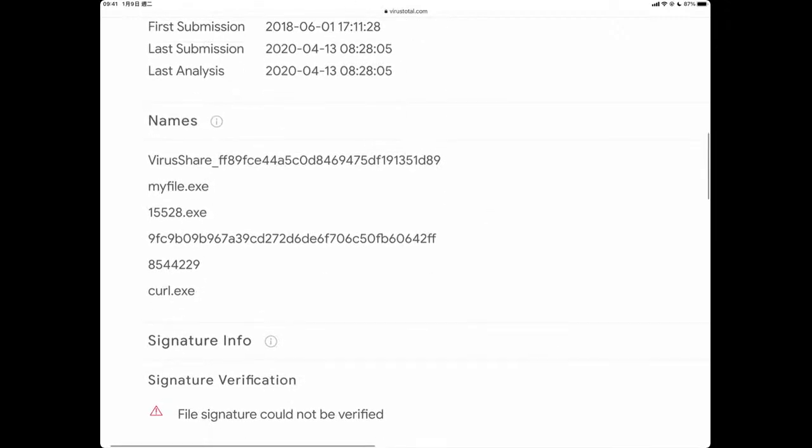So basically, when some volunteers upload this file, there are a lot of different names, myfile.exe, 15528.exe. Basically, those names are meaningless because you can simply change them, right?